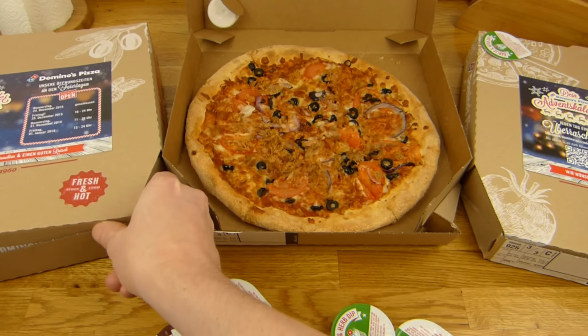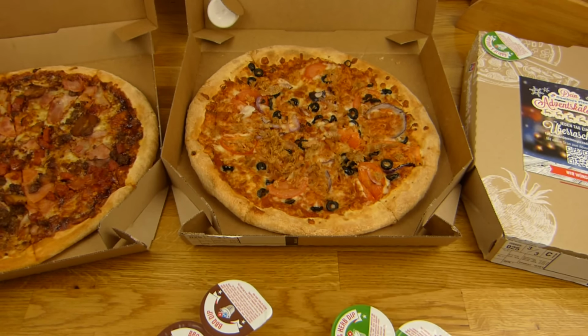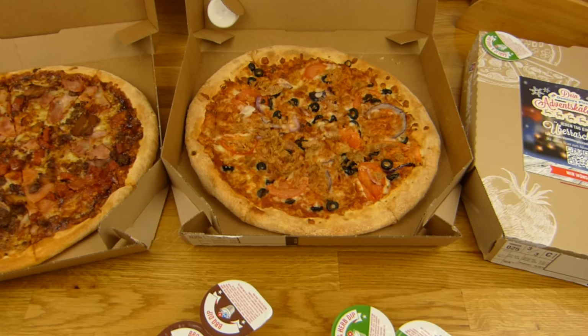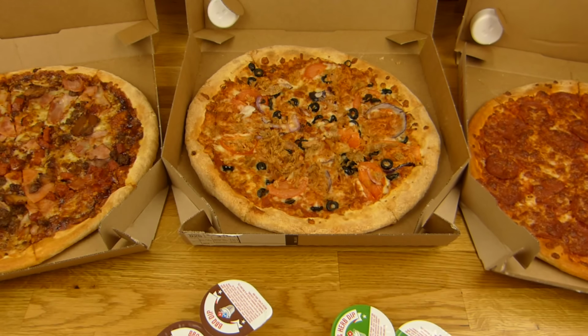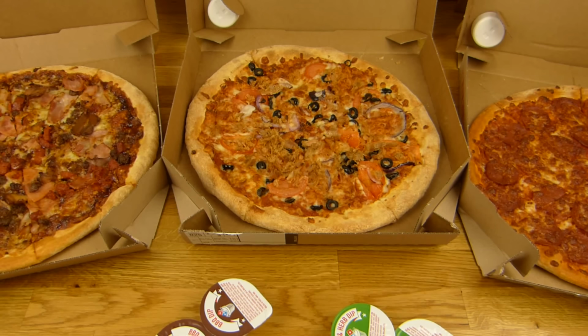Okay, let's open this one here. Yeah, I'm out of space here. Okay, yeah, looks the same. Looks okay, yeah, it's €5. The normal price for this one is €12, so okay. And this one is the same, so okay. But yeah, they look good, and I don't have that much time.